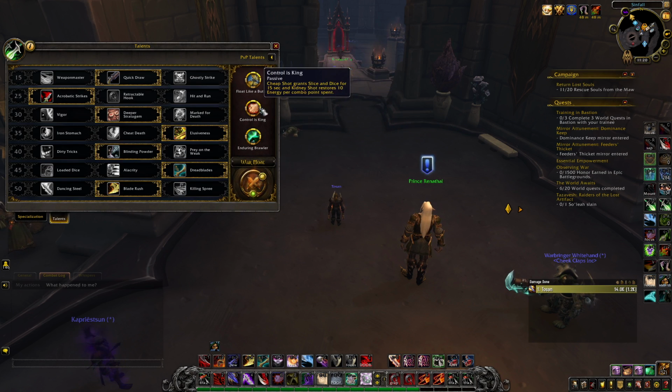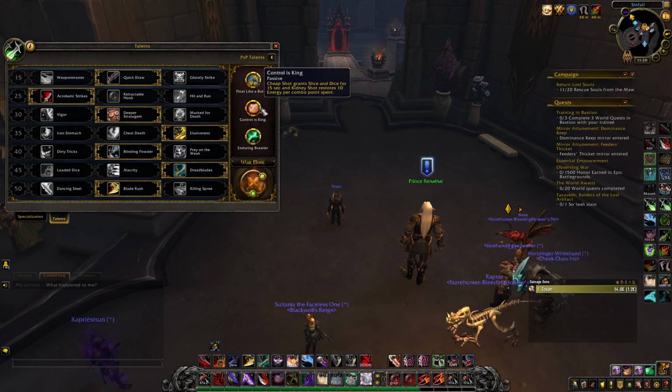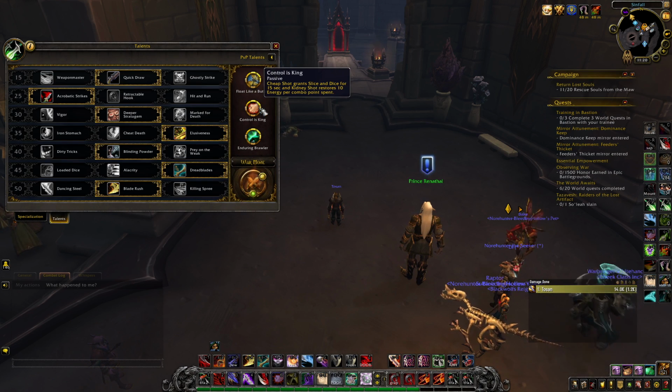Control is King is nice, but I'm really not a big fan of it in Arena. It's more fun and useful in, say, Battlegrounds, where you're just kind of going from target to target all game and re-stealthing and opening a lot. But in Arenas, you're not going to get many cheap shots because you're staying in combat, just brawling the whole time, right? Thus, Enduring Brawler is good. So you're not going to get the benefit of the Slice and Dice from this very much.